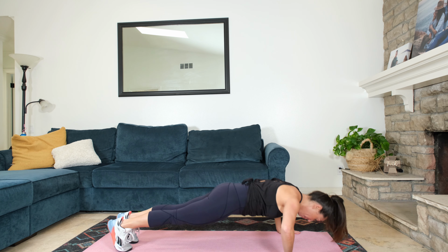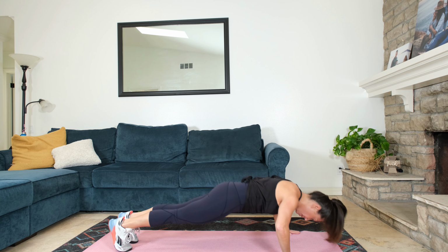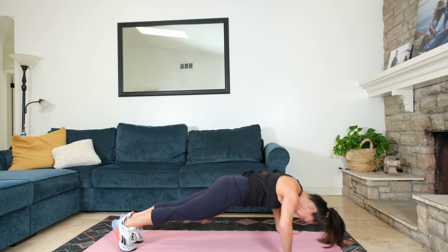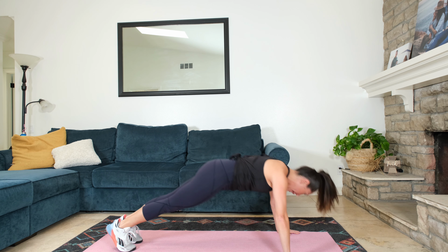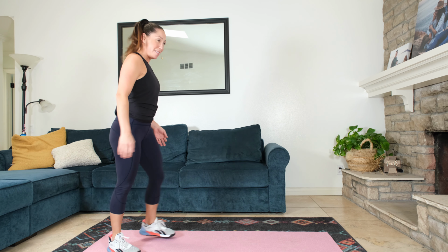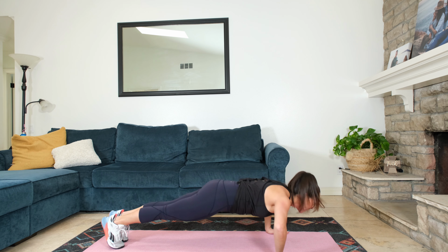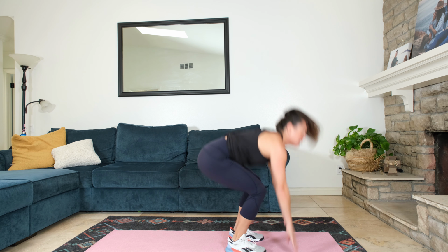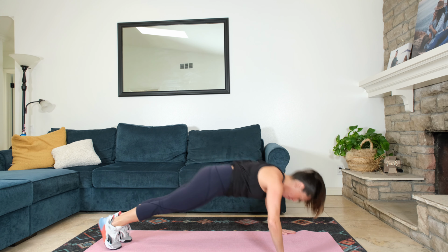head over hands, 3, last one, and burpees. Aren't these fun? Are not my favorite, which probably means that I should do more of them. 2, 3, 4, 5. Very good.